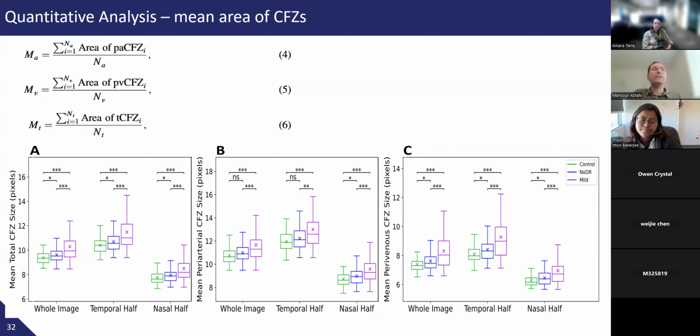When we are saying that, oh, it has mild DR, we cannot convince clinicians that it actually has mild DR. But when we are extracting quantitative features, we can show that you can see here that the mean capillary-free zone size increased, and it is not a normal capillary-free zone size for the healthy subjects or no DR subjects. So it gives us good information about the current situation of the patient.